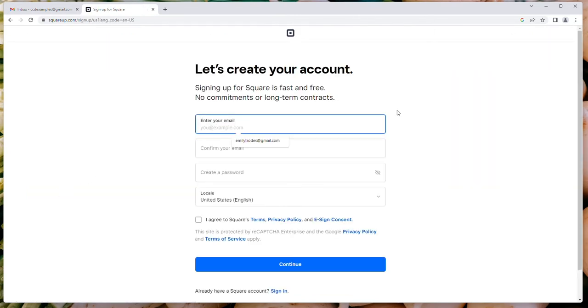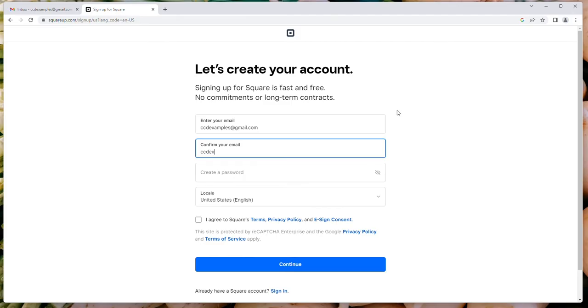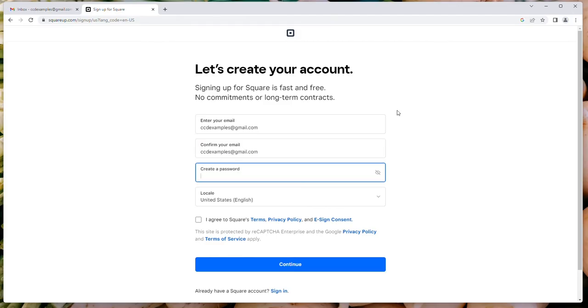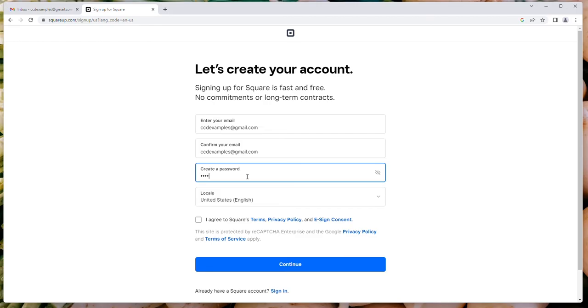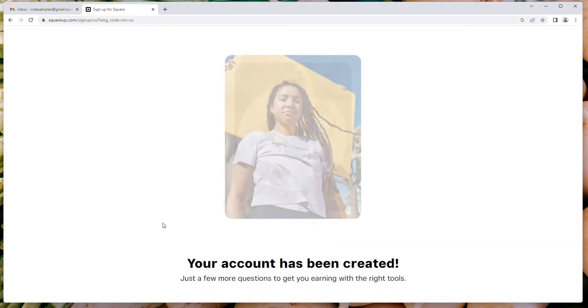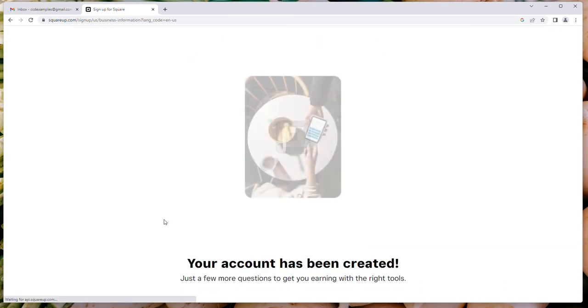Let's see, it's going to ask us to create our account. So you're going to type in your email. I would recommend your business email, definitely an email you always have access to at any time of day. I'm going to create a password that is related to our business and that we'll remember so we can log back in later. It's going to ask you for your region. Let's see, it's going to ask me to create my password again just because I clicked the region button. So it auto selects United States. And just like that, we have an account.